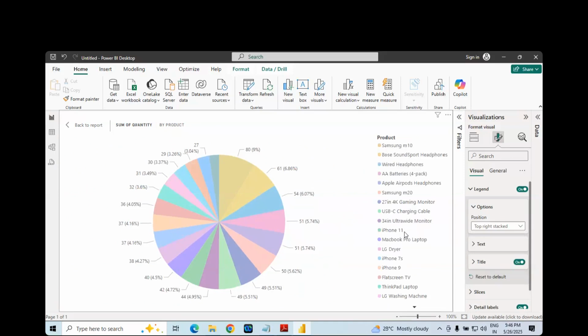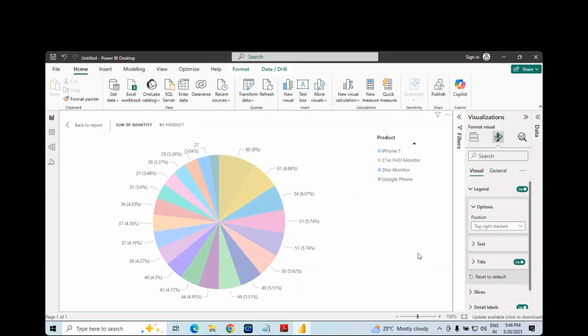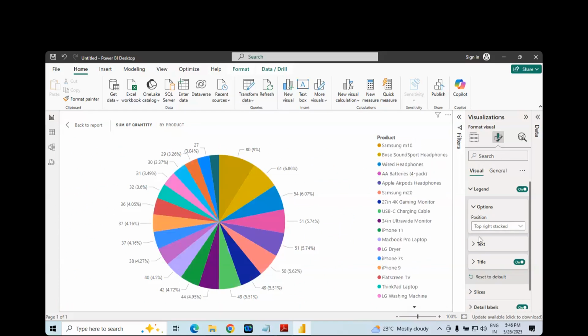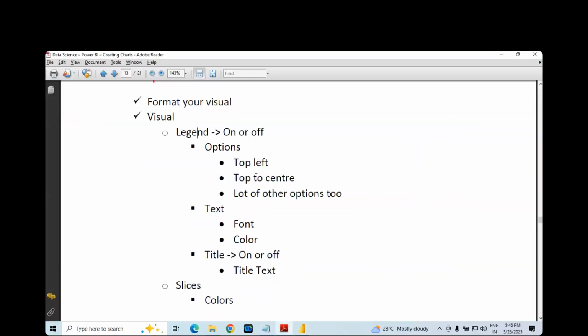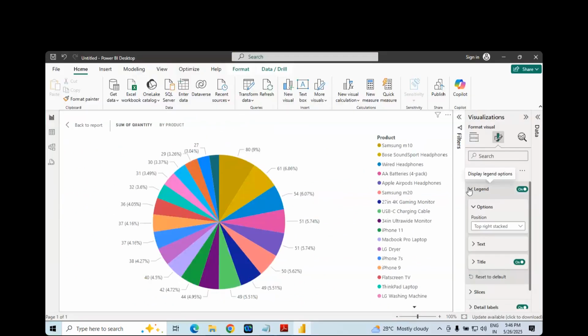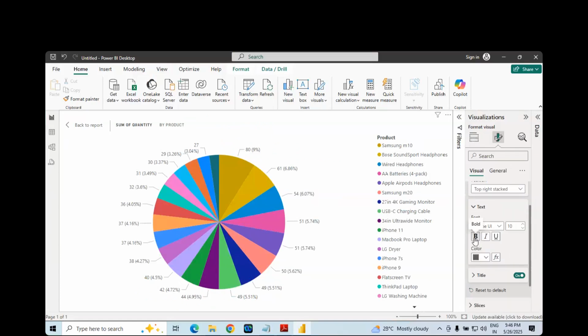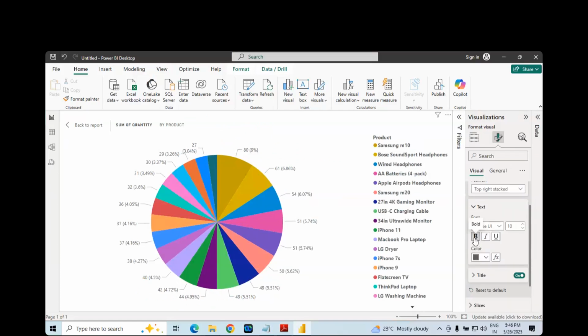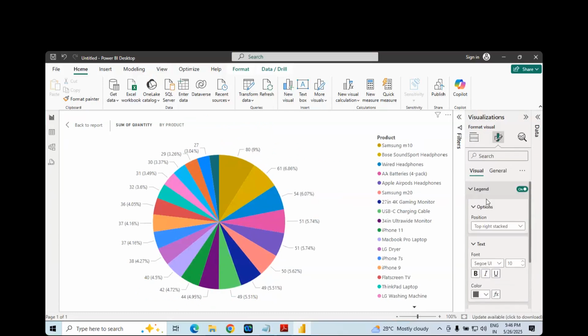Sir, here we still have an option. Make a note on this one. You just have to scroll down, click on this, and we'll get an idea. I'm sure the first option is the legend, which we played with. Next one, text. You just have to click on the text. Text actually. You just have to make it bold. Did you notice? Completely we are playing with legend.